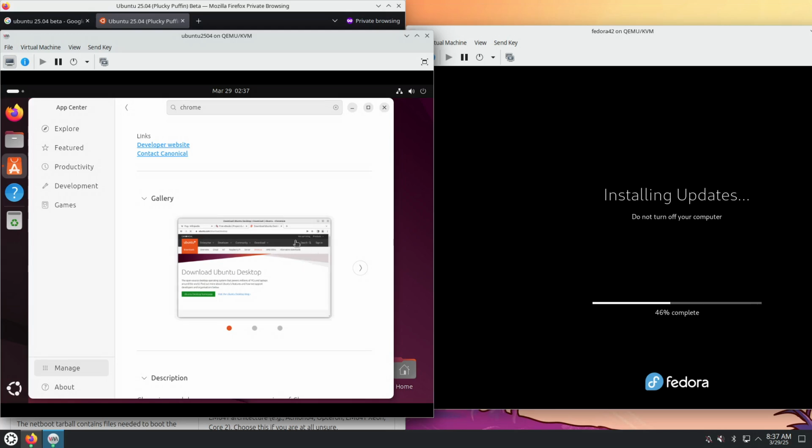I'm not sure if the screenshots are correct, if they actually use the theme that's used in Ubuntu 25.04 for Chromium.